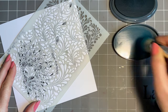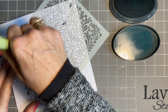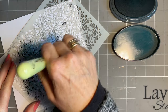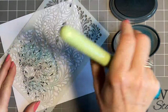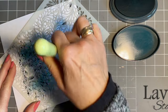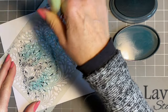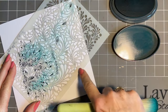So just pop some off in the lid. And then I can see where the bottle is. So just gently, gently going to go round the bottle. And if I'm not sure how much ink, just lift it up and have a look. So I can go a little bit heavier. I'm just tickling to start off with, because I can always add more ink, add more pressure, and then lighter as we go up to this edge. Being mindful not to go over the edges.